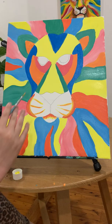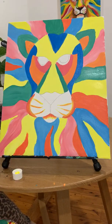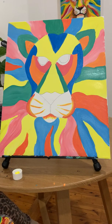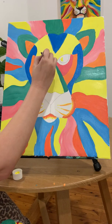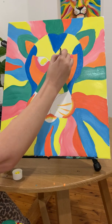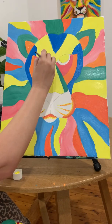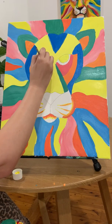So the eyes are yellow and then there's orange in the corner. So the easiest way to do this is to start with the yellow and then put in the orange. So the yellow is just plain yellow. So let's pop it in. So just yellow. Don't worry, we're going over it in black, so yellow. Okay, we've got yellow in.